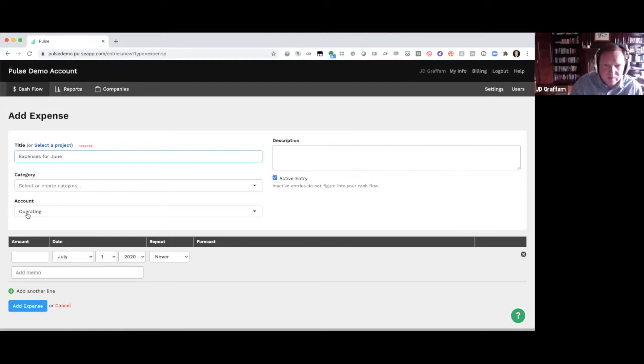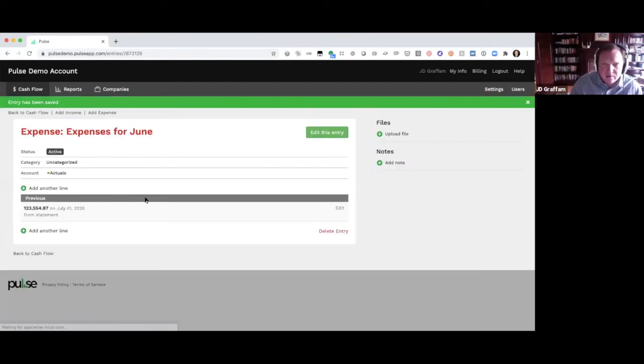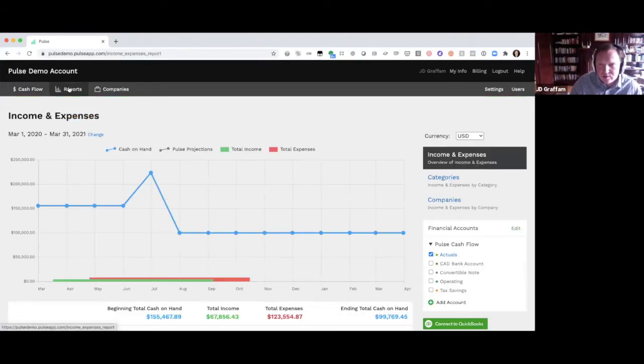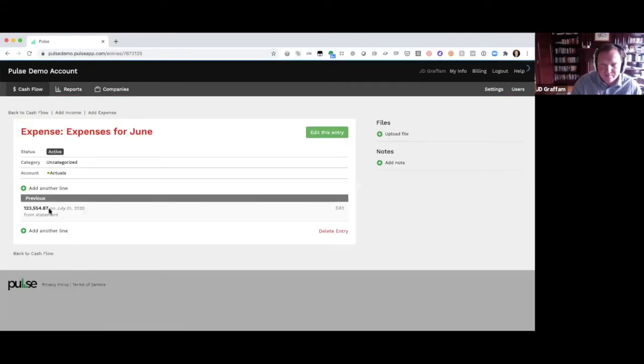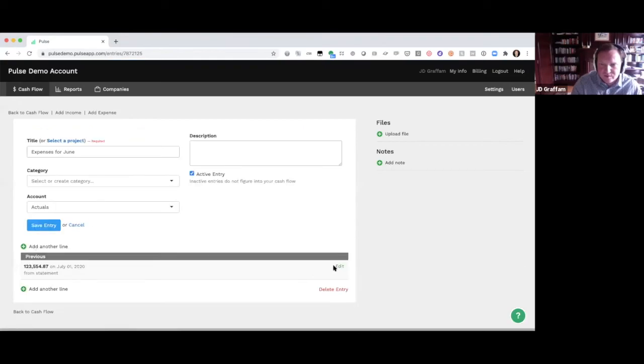This is the other way to do it. And you would put 123, something like that. And this would be from your cash, from your bank statement on that account. And then you look at your reports, and this would be your chart for actuals. And so you could track actuals very easily. I think I messed that up because I needed to make it June, not July. Yeah, that's right. Easy to fix.